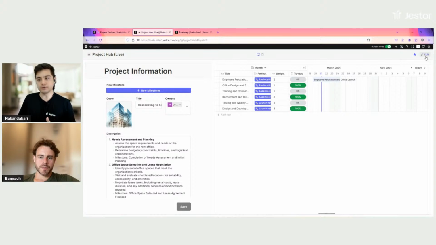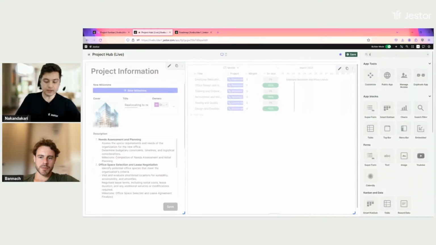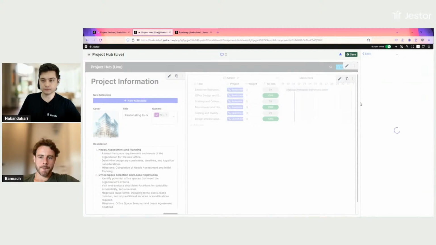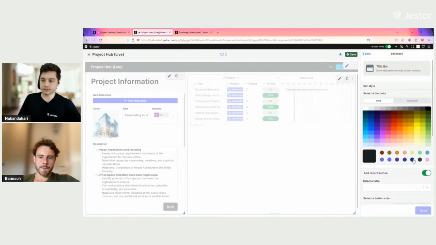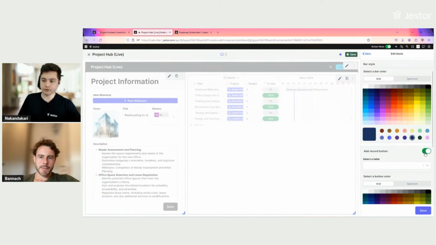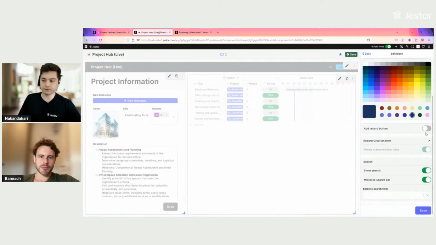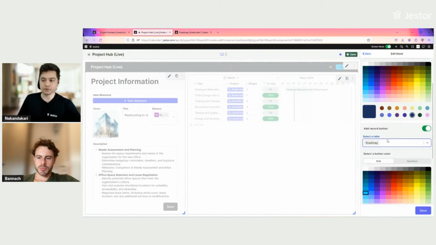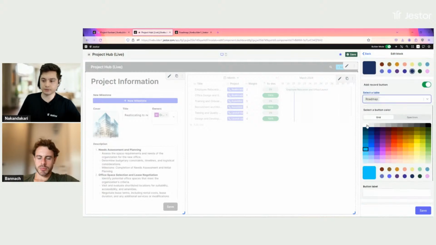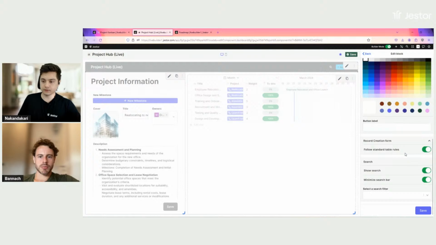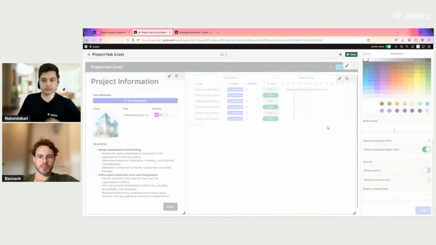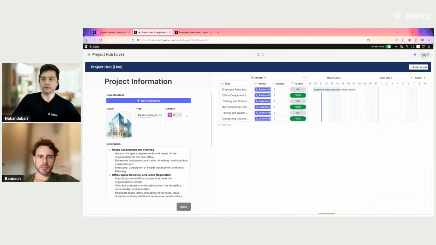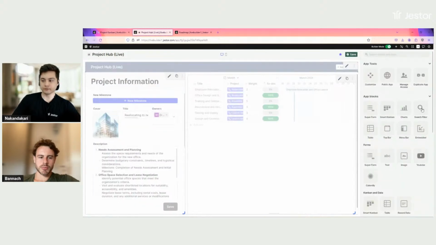So what we're going to do here is create a new title bar here as well. Let's give it the same color. I'm not going to have this button for now. Well, maybe I will. So it's going to be used to add new milestones. It's going to be a white button, and I'm going to just set it as it is. There we go. Now I'm going to add a filter.